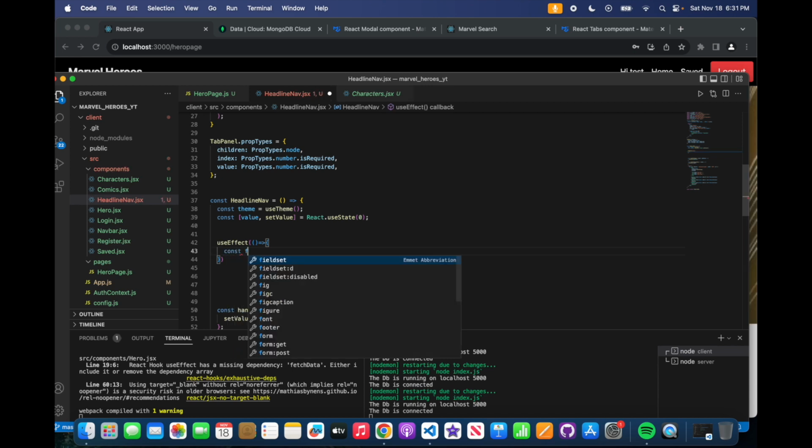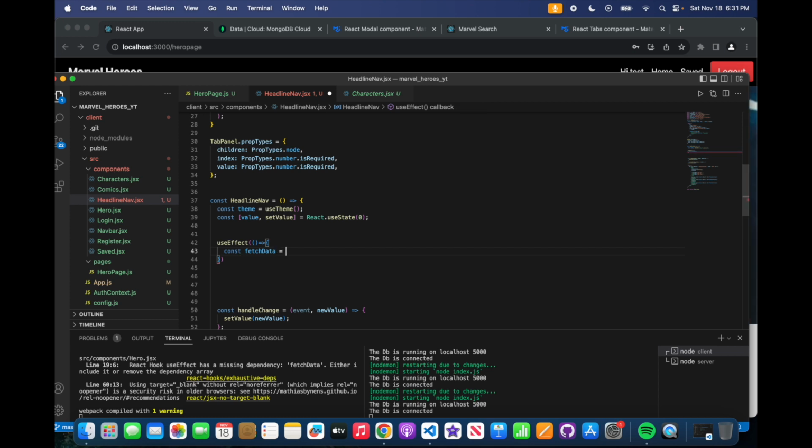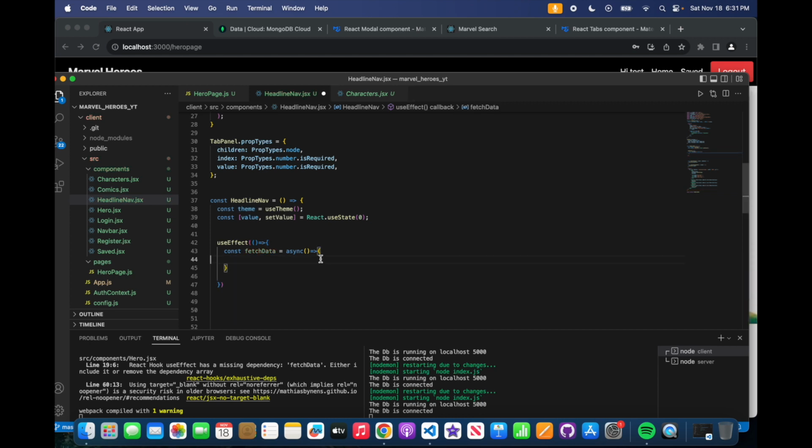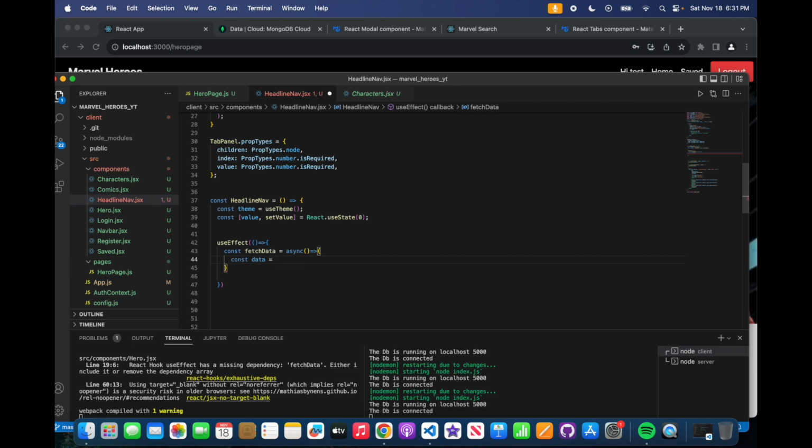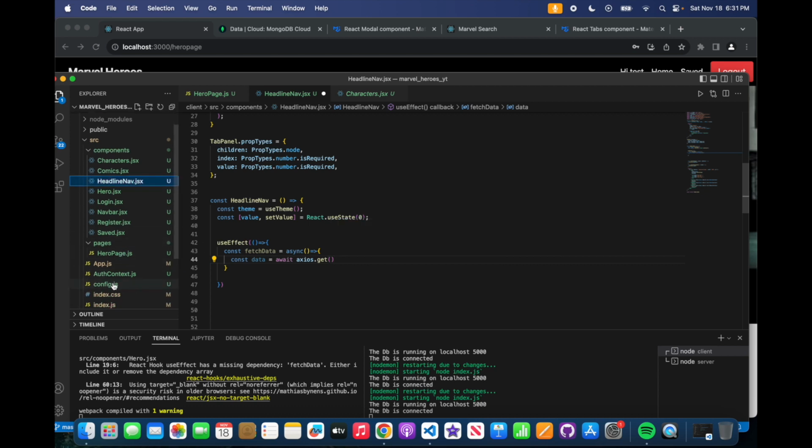We're going to say const fetchData equal to async. And this is going to say const data is equal to await axios.get, and we're going to be using that backend config that we have here, this backend URL. That's what we're going to be using.